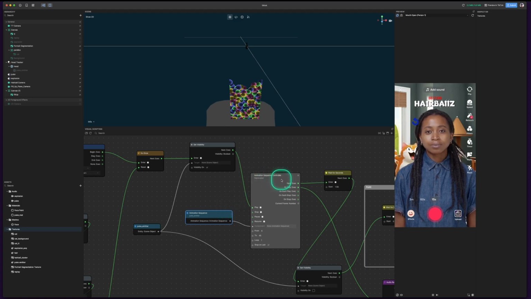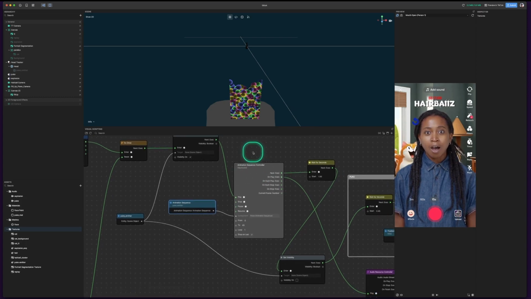Now, I've kept this in for the purposes of demonstrating how Effect House will deprecate things. It will still function, but you'll see, because this is a beta platform still and things are not finalized, these nodes may change. Fortunately, they don't always just break your effect on you. It used to be that they would, but there is an option now.